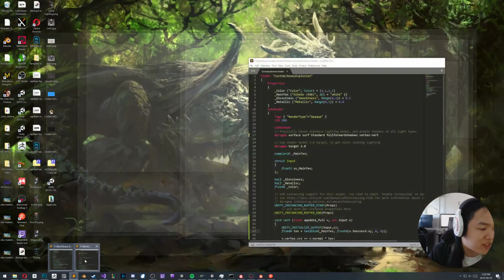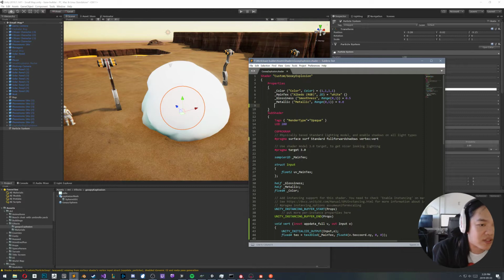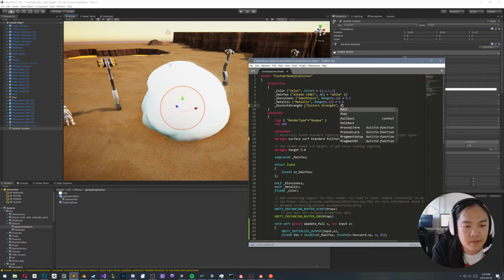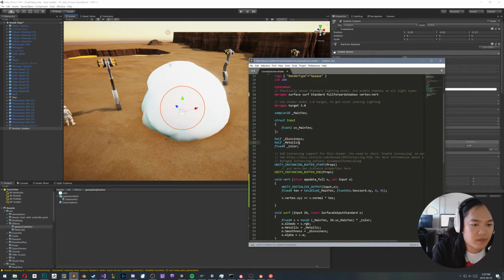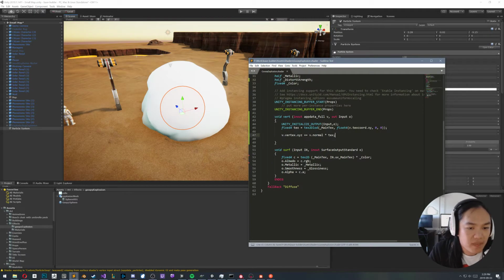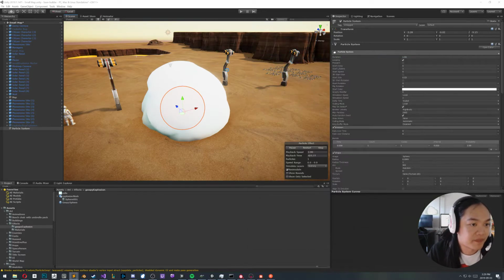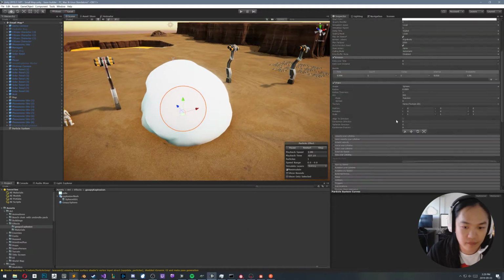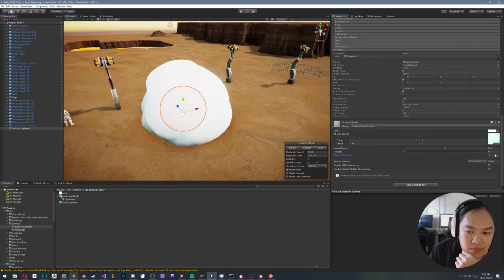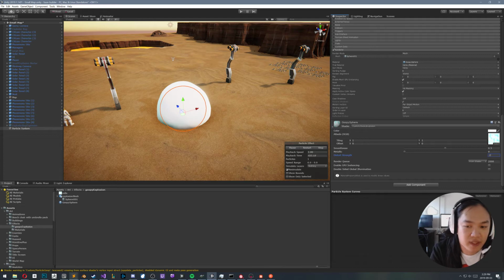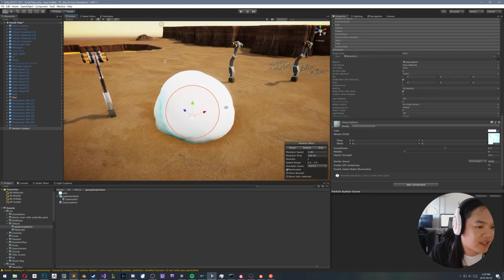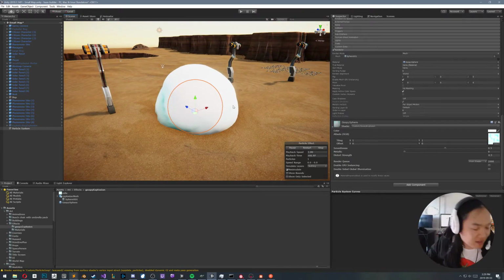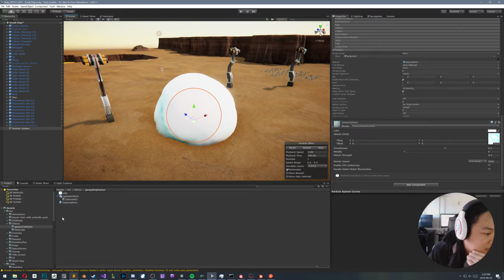So we probably want to give us some control over how much to distort this. So we can say distort strength. And put that in here too. So now we have a little property here that we can change just how much this thing should distort. Okay, so that's the distortion part, but now I guess we'll see why I didn't use an icosphere.